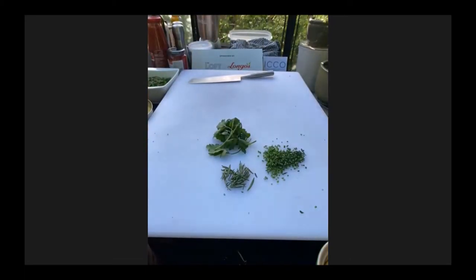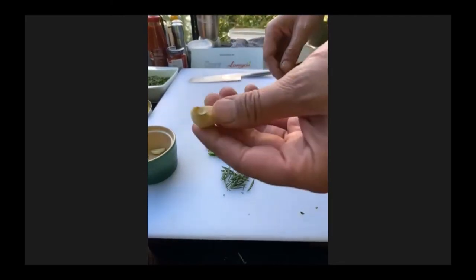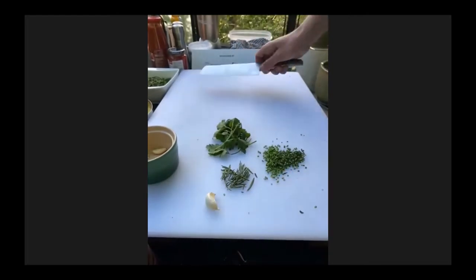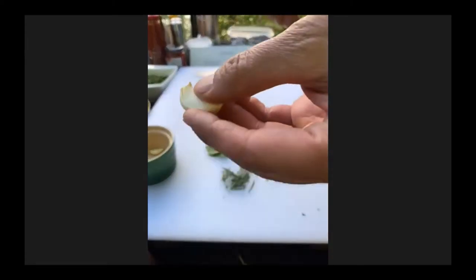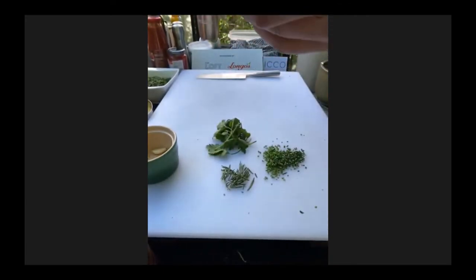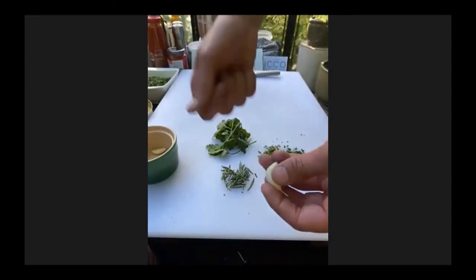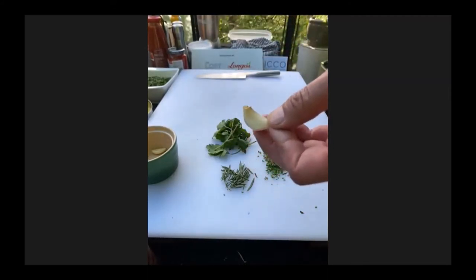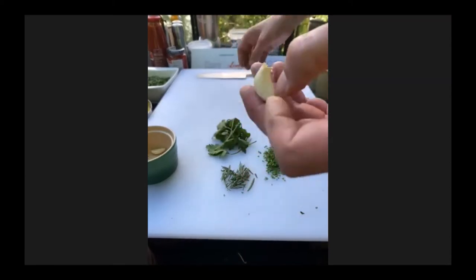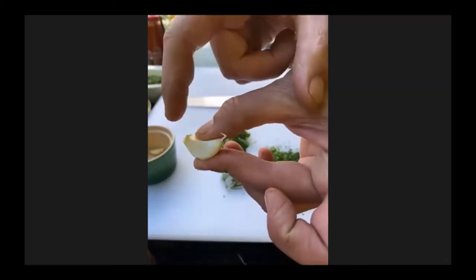Now we start building our other ingredients. We're going to talk about garlic. Please, please treat your garlic well — when you get ahead of garlic, don't put it on your cutting board and smash it with your knife, don't use a garlic press. Garlic presses ruin everything that is good about garlic. When you think about garlic, remember it's like a tomato, it's like a zucchini — treat it with the respect it deserves. If you use a garlic press or you smash it and you smell it and taste it, the flavor is completely different than what happens when you treat it properly.